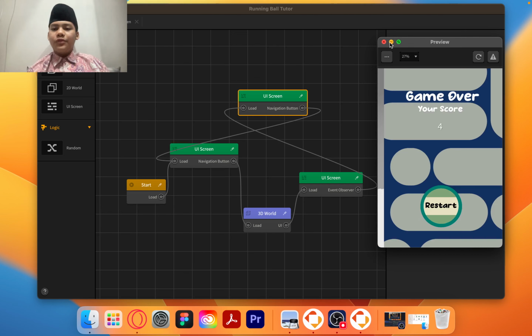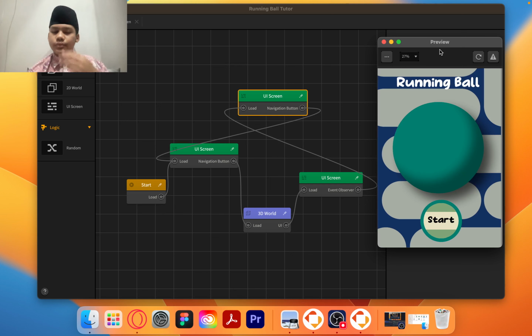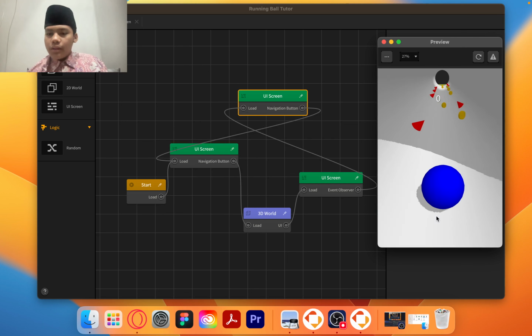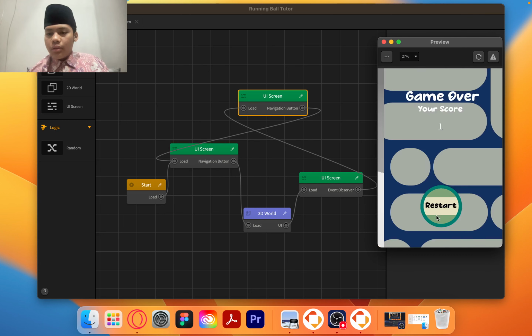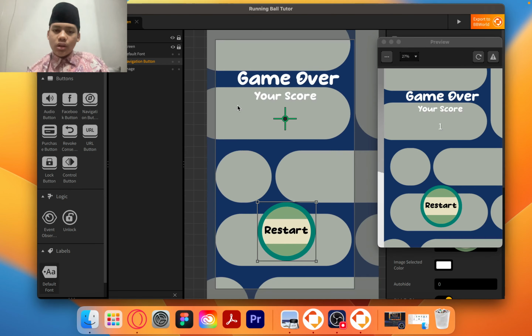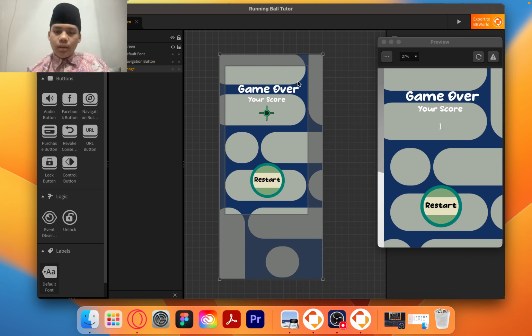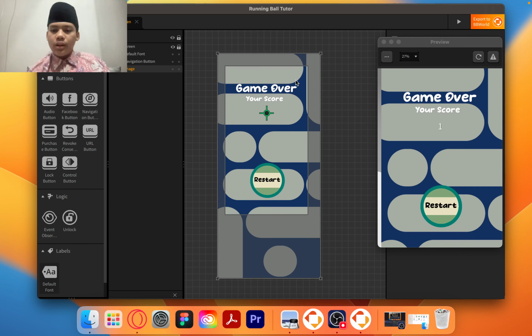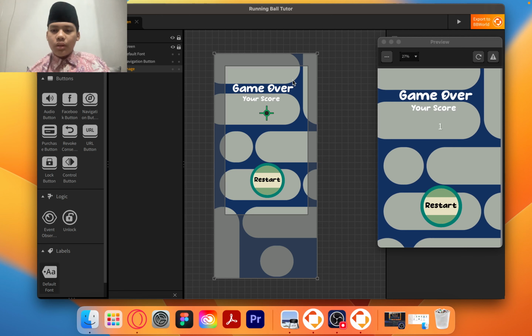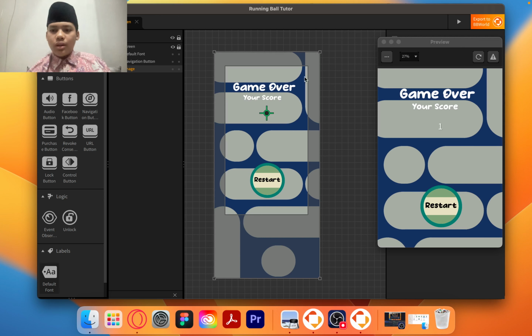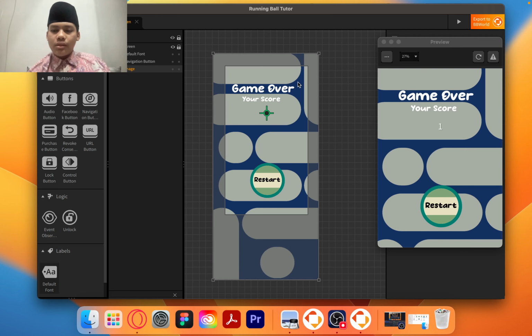Okay, now it's time for closing. Oh yeah, sorry. If you guys face complications like this in the game over, as you can see here, look in here. What you guys need to do is take the image and make it more to the left. As you can see, the image is moving. Make it so until the gap is no longer seen. Okay, now the error is done. Look, it's finished. The game is finished too.